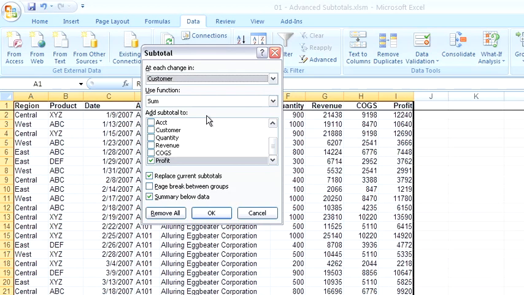This can cause unexpected results, so always make sure that the second drop-down says sum, and then you have to go through and select the fields that you want to add the subtotals to. In this case, it would make sense to do it to profit, as they suggest, but also cost of goods sold, revenue, and quantity. There's a setting at the bottom of the dialog box for a page break between groups. If you wanted every customer to have its own report, you could choose that option, but right now we're just going to click OK and watch how fast Excel can add the subtotals.